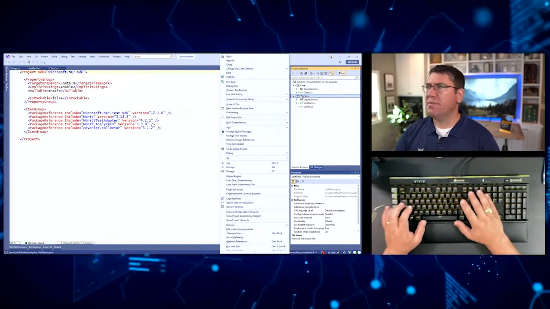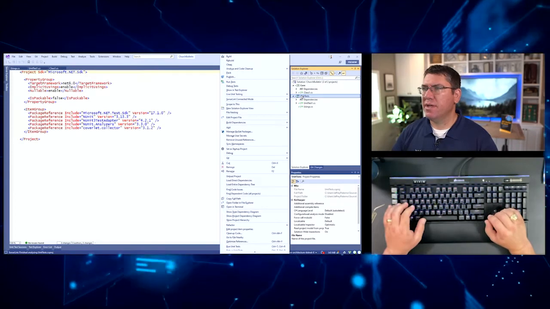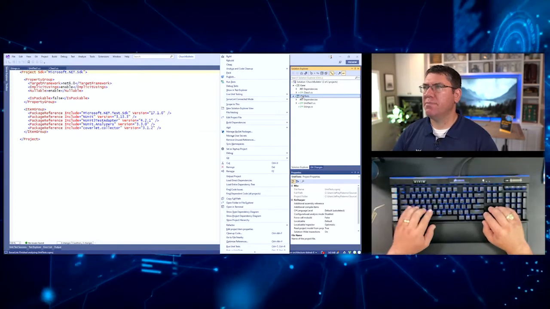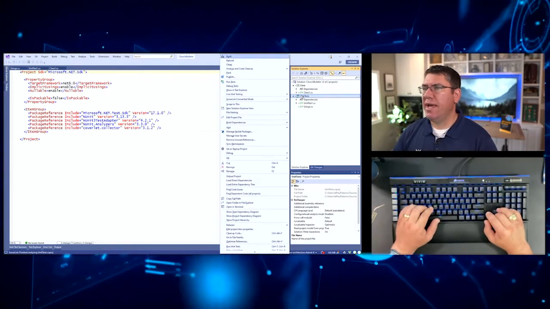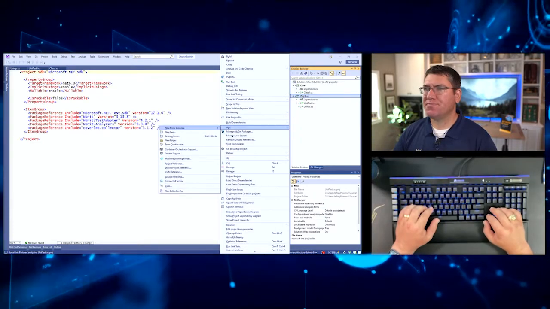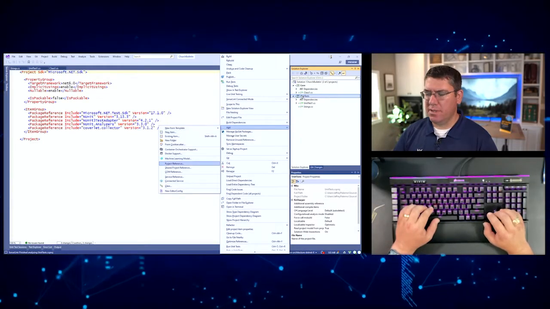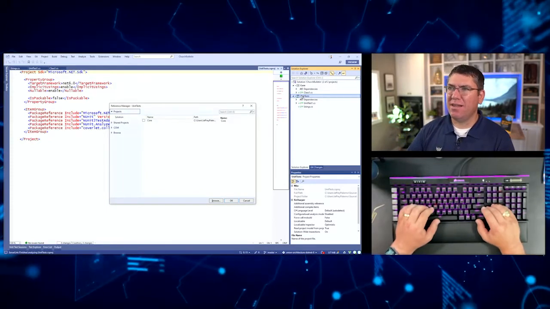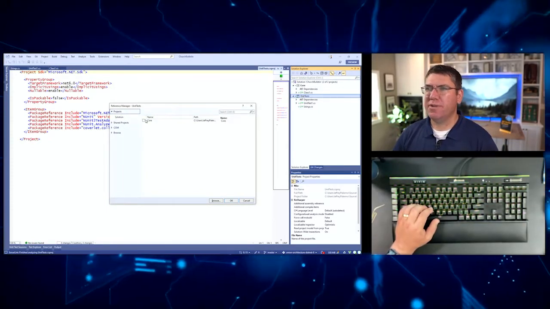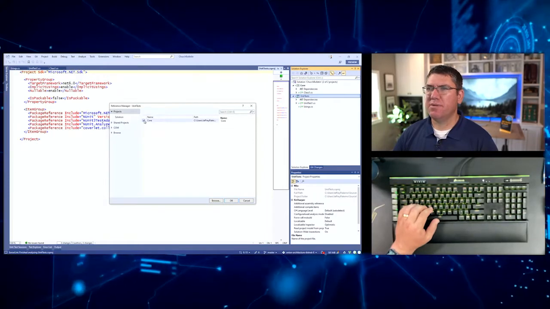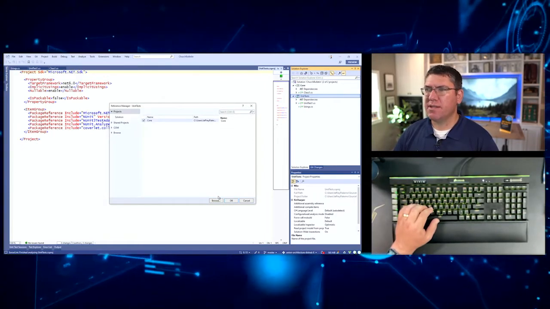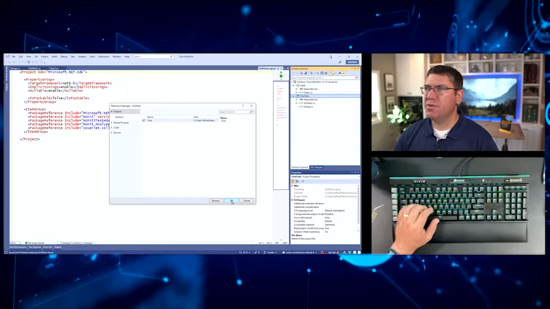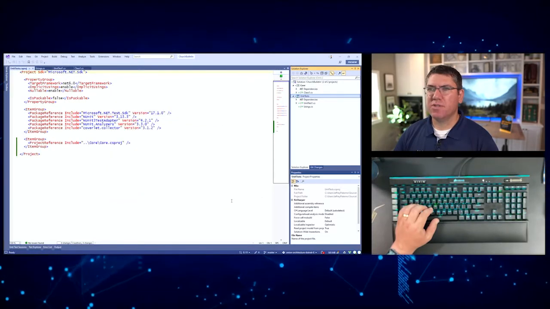I need to set up references. So, by the way, I'm hitting Shift F10. I really love Shift F10 just to pull up these. So I need to add a reference, add a project reference. So put it in here. The more I can keep my hands off the mouse, and there's so many dialogues that pop up here where you really do have to use the mouse. But when you're working with code and options, I try to keep my hands on the keyboard. So we are going to reference core.